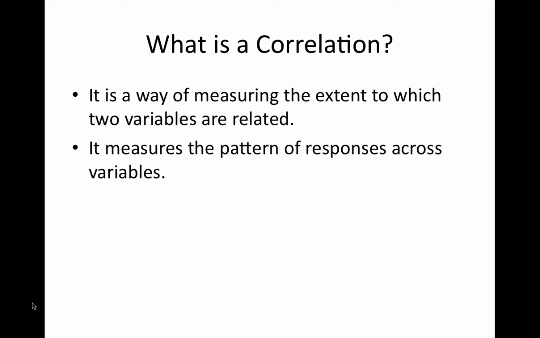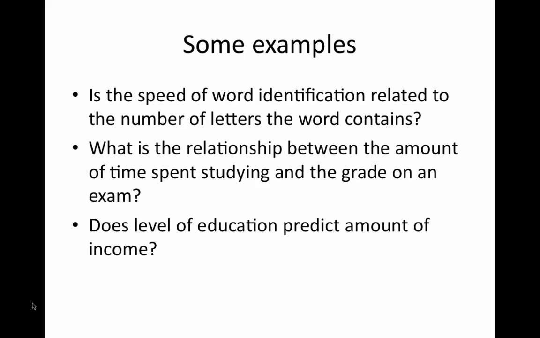What is a correlation? It is a way of measuring the extent to which two variables are related. It measures the pattern of responses across the variables. Some examples. Is the speed of word identification related to the number of letters the word contains? What is the relationship between the amount of time spent studying and the grade on the exam? Does level of education predict the amount of income?